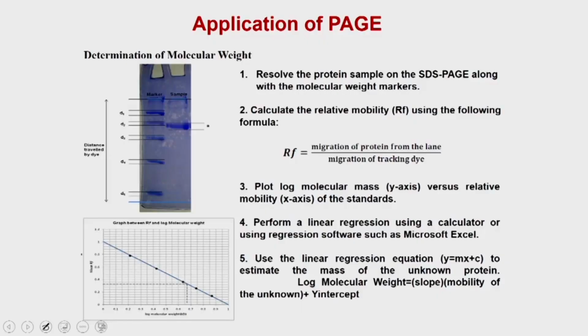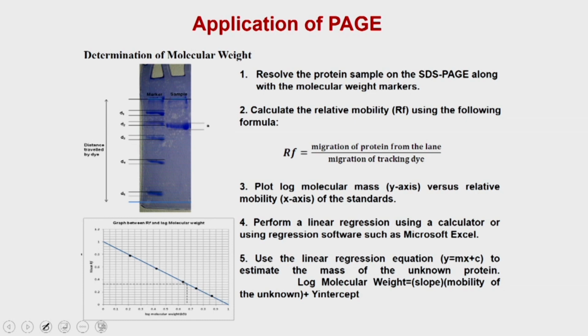Now, let us move on to the application. In the previous 2 lectures we discussed how to run the PAGE and how to analyze the image. Now, we are going to discuss the application of polyacrylamide gel electrophoresis. The foremost application of SDS-PAGE is that it allows you to calculate the subunit molecular weight of a protein.